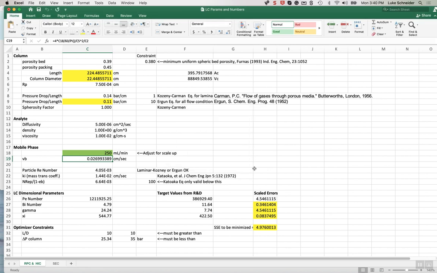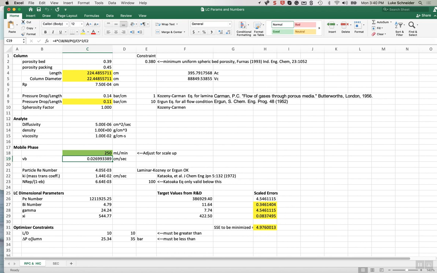So this is telling me the closest that I could match, and it matches reasonably close. It's a little off on the gamma number. I might want to go back and think about that a little bit, see what I can play with to improve it, but it's basically saying about a 2¼ meter column and about 0.2 meters in diameter with the same packing material that should allow me to scale up 250-fold.